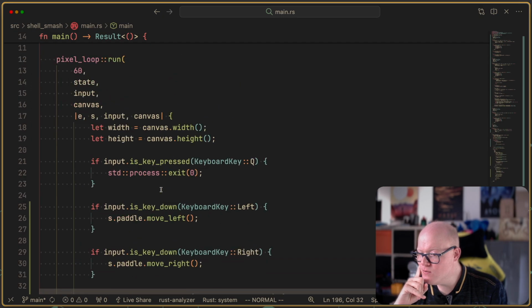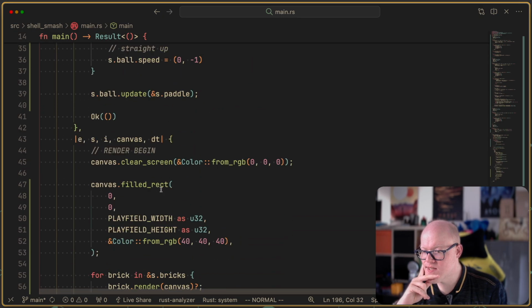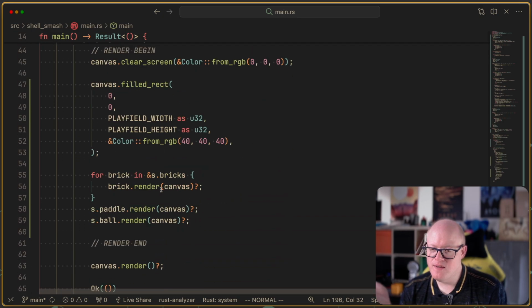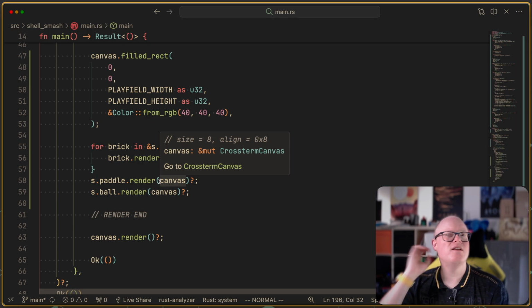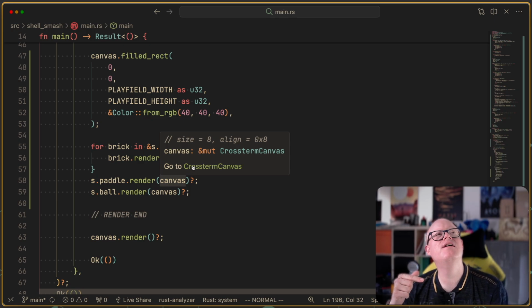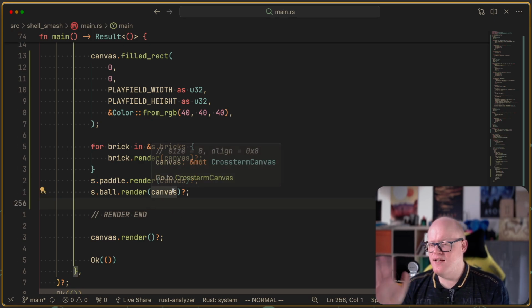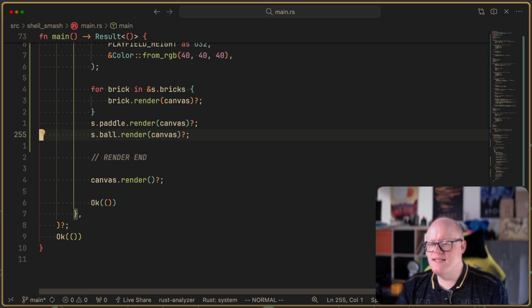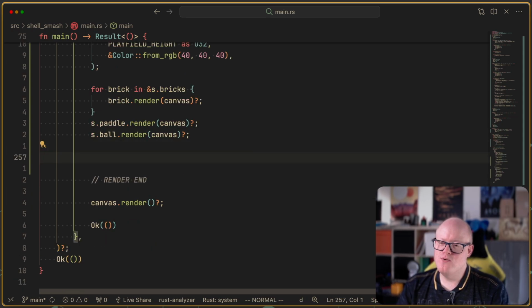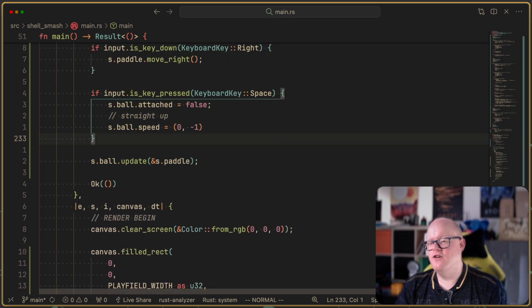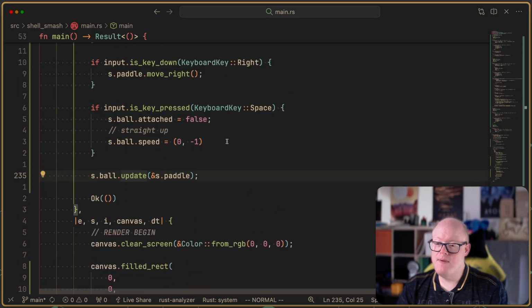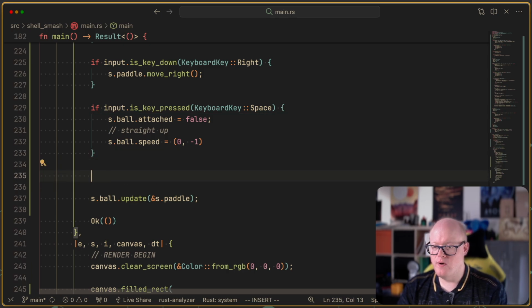Now we need to implement collision, I guess. So where would we do that? We could implement that within the update function of the ball again, but then we would need to put all the bricks in there. As I've said, that may need some refactoring, but for now let's do something like, we are in the wrong function. We are in the render function, not the update function. Maybe before even updating the ball, let's do a collision check with the bricks.